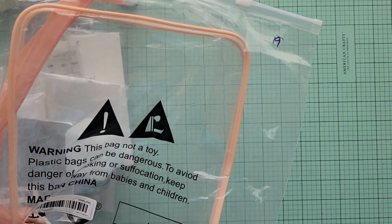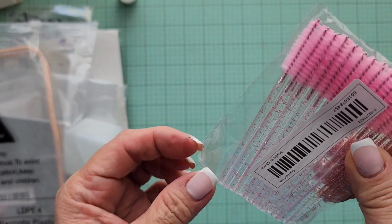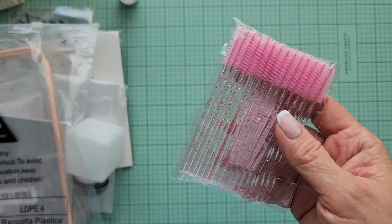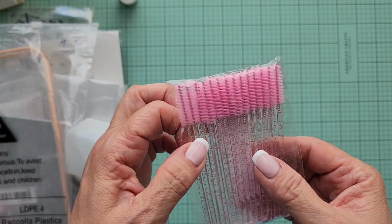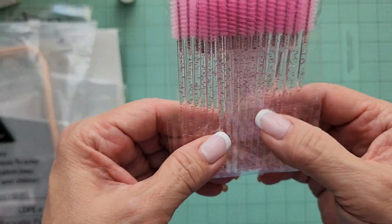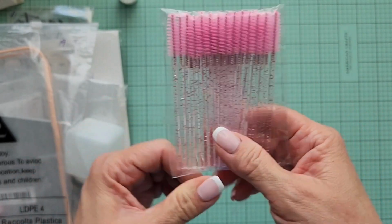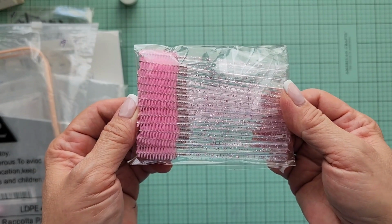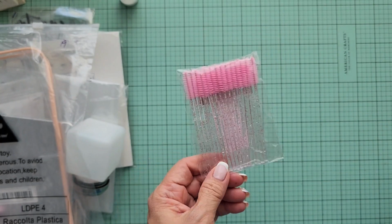And last but not least is eyelash mascara brush wands. I have been using this lash serum that helps, which I think is just castor oil, and it helps strengthen your lashes to keep them stuck to your eyes longer, and therefore allowing them to grow longer. I just loved the detail in the handle, and there's 25 pieces in there, and that was only $1.98. That's going to last me a lifetime, plus even sharing it with other people. So $1.98 for 25 crystal eyelash mascara brush wand applicators. Let's name that item number 20 and call it a day, shall we?